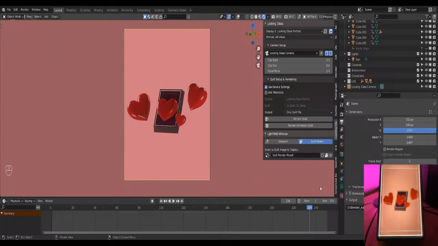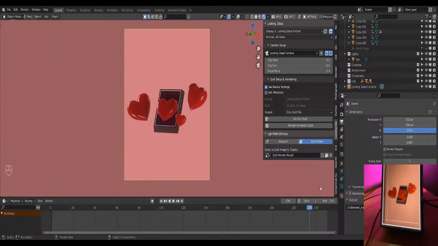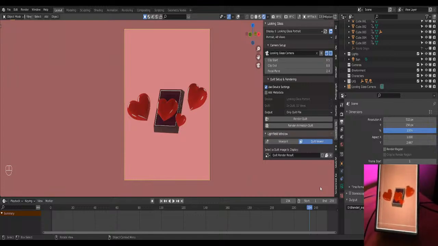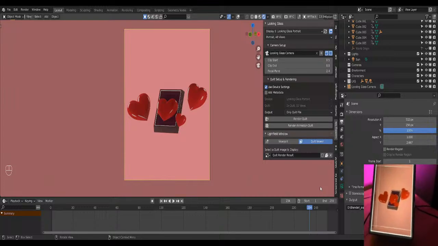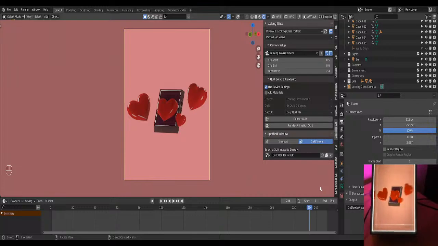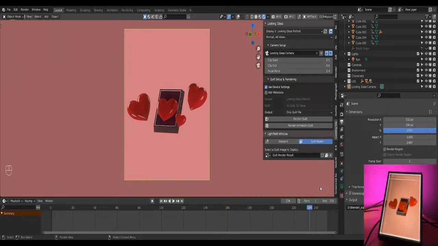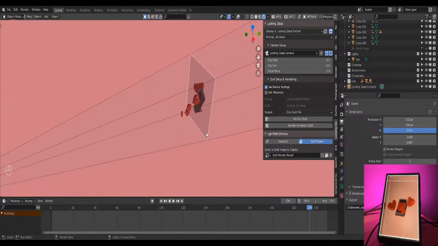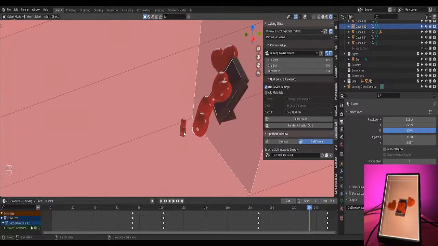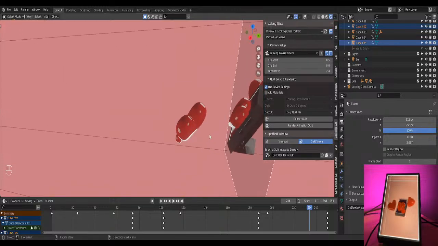Now, we do have a bit of an issue with the hearts that are a bit closer to the camera. This is because originally this render was laid out for the screen that you saw at the beginning of the stream. But we can quickly fix that just by moving them a little bit closer to the looking glass portrait within the render, or further away from the camera and closer to the focal plane. But you start to get the idea of how fun it is to be able to mess around with your renders in 3D space in this way. Something that you can really quickly iterate on.